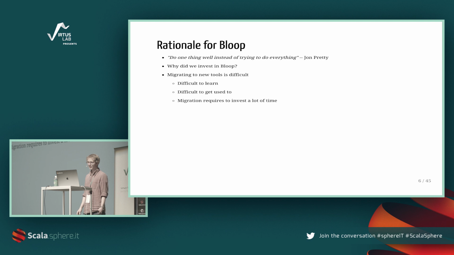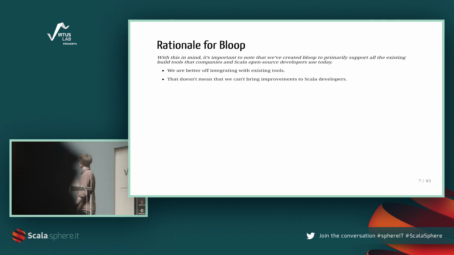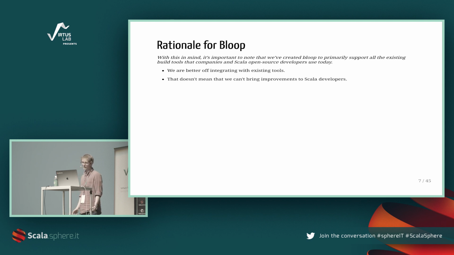So why did we invest in Bloop? We made the observation that migrating to new tools is really difficult, because first you have to learn those tools, you have to get used to them, and of course the actual migration takes a lot of time and you have to rewrite all your logic and so on and so forth. So, if I can go to our website, the idea was that we created Bloop to support all the build tools that exist and be able to leverage your existing build configuration. The takeaway is that we are better off just integrating with tools that already exist and for which you have configuration, but that doesn't mean that we cannot still bring improvement to tooling for Scala developers.